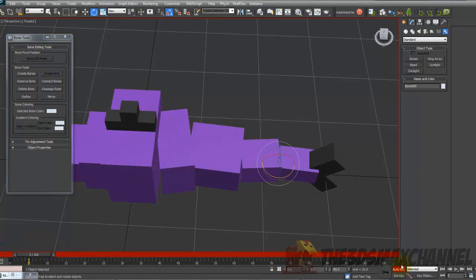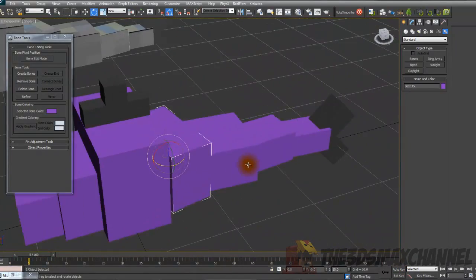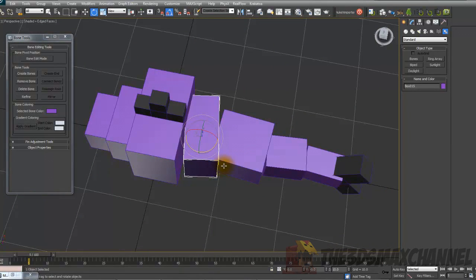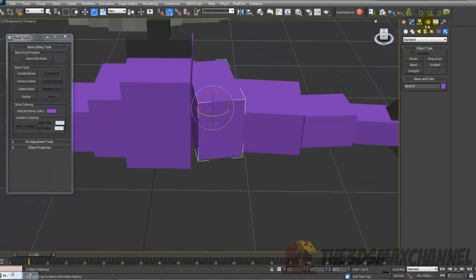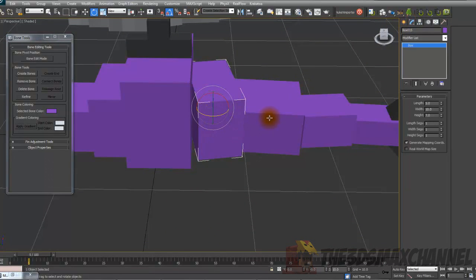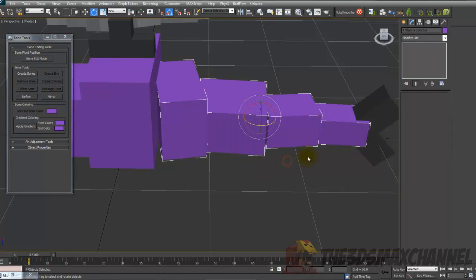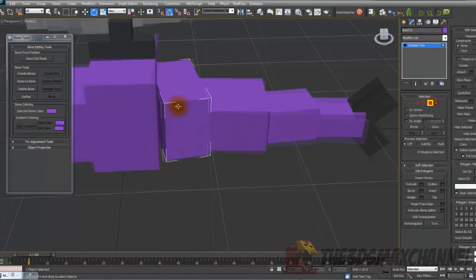Now, as you'll see, the boxes have these big gaps here. So once you've done all your UV mapping in that, and you're fine with that, what you can do is select these boxes here and just right click and convert to editable poly. And we're just going to move the face that is showing.